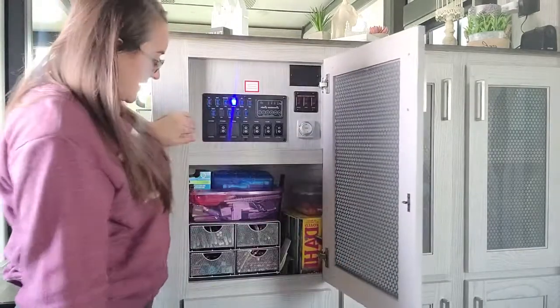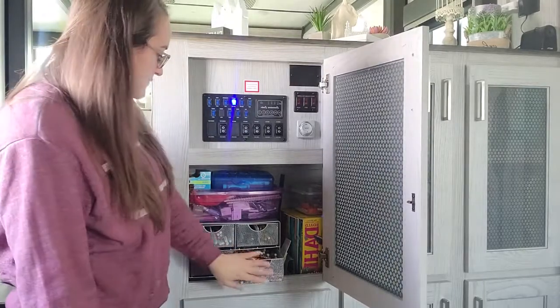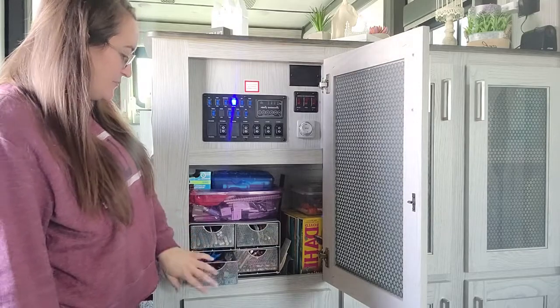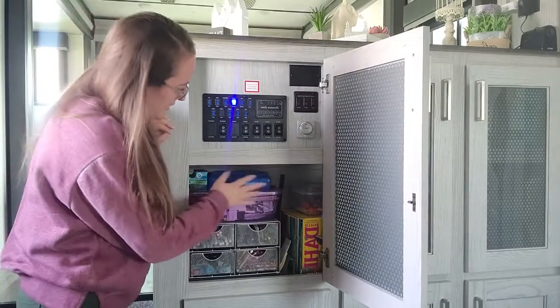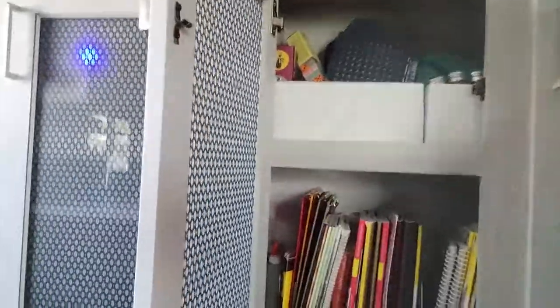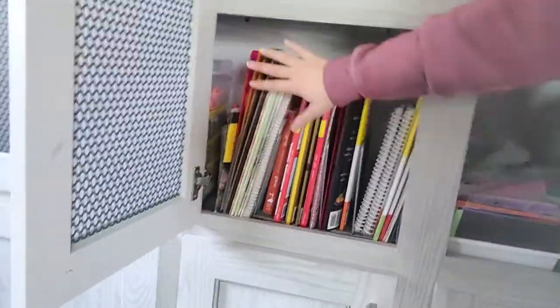We've got our control panel. In here, because we homeschool, we have a lot of homeschool items, so we've got crayons, pens and pencils, dry erase markers, Sharpies, miscellaneous like scissors and stapler and that kind of stuff. These are school learning resource things, markers, glue, books to read. In this cupboard, both sides actually, we've got school books, notebooks, that kind of stuff, clipboards, those things.